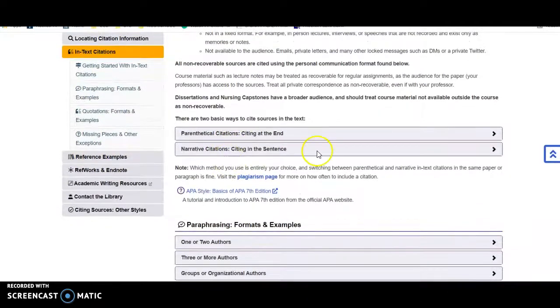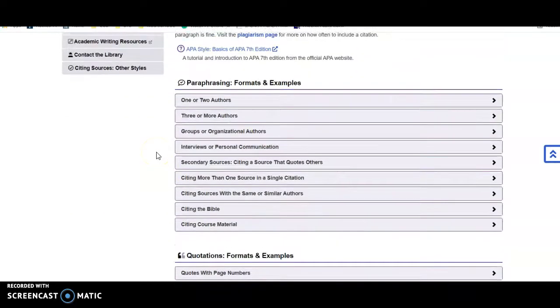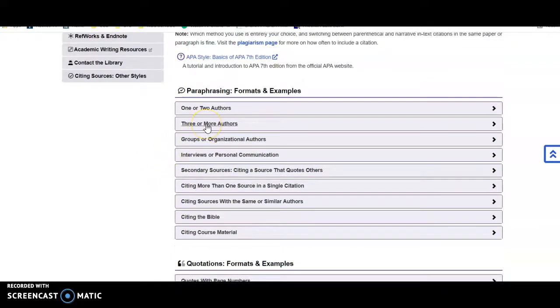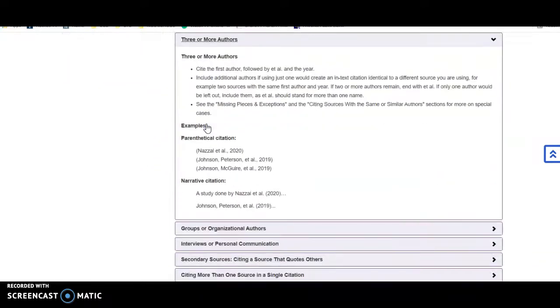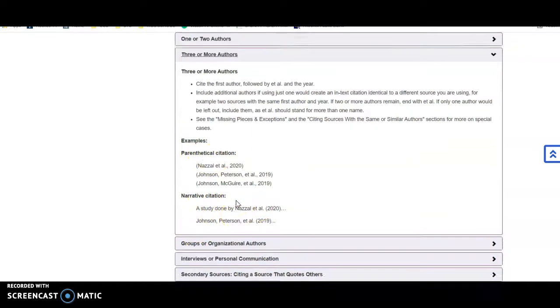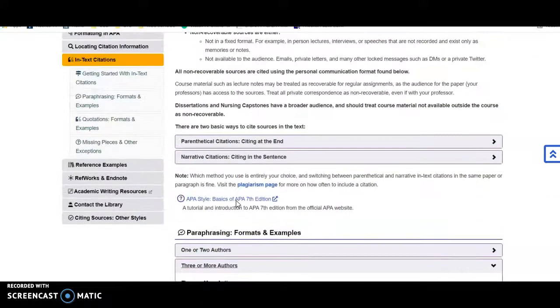Like right here, after I clicked on in-text citation, I can say, oh, I have three or more authors in a research article, and this is what the in-text citation would look like, how you would do it in the parentheses, and how you would do it if you wrote it in a sentence. It's a really good tool.